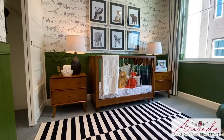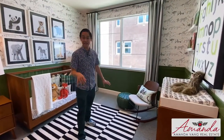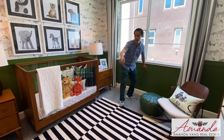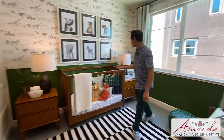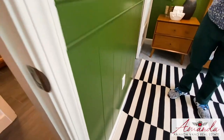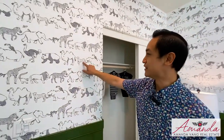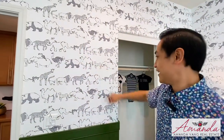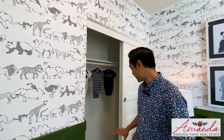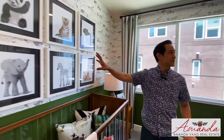Let's go take a look at the other bedroom. I love this. There's a technique called wainscoting — you can see these walls, this wood panel on the bottom. It's kind of an older style and I love that they painted it green. And not only that, they have my favorite animals: you've got elephants, hippopotamuses, a leopard or a jaguar. It's like a little safari. I like this room a lot actually. The green wainscoting and the safari animals — okay, I'm inspired. I need to take a picture of this.